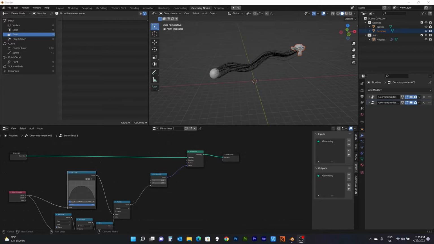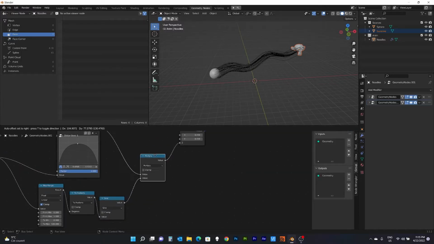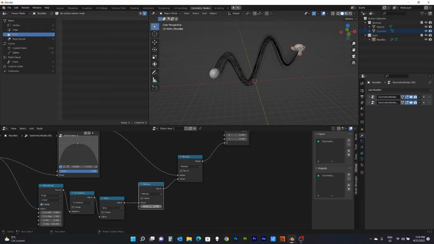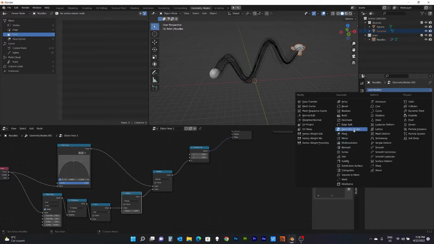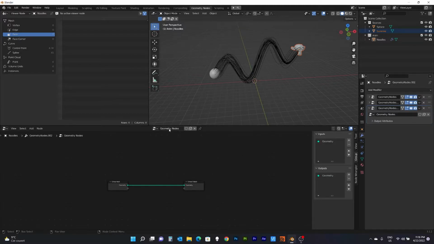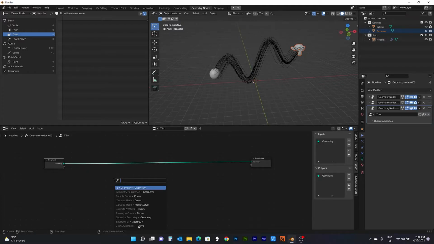So now that we have our lines, we have deformed them, let's maybe add a multiply node to make it more interesting. We can go up, down, whatever. Never mind. Let's first animate that. So for that, I will add again a new geometry node, which I will call trim, because the only purpose of this geometry node will be to trim the curve. So yeah, to do so, we'll use a trim curve.